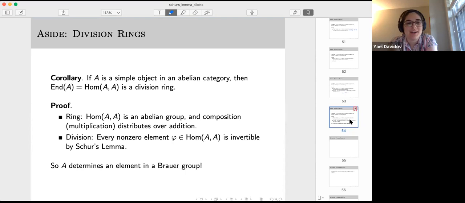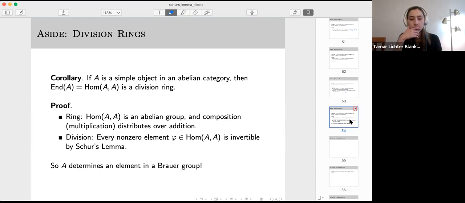That is bizarre. Is there any way of tracing back the field that it's an element of, the Brauer group over? Besides, you could try to figure out the maximal subfield or something, the center of this thing, I don't know. Yeah.